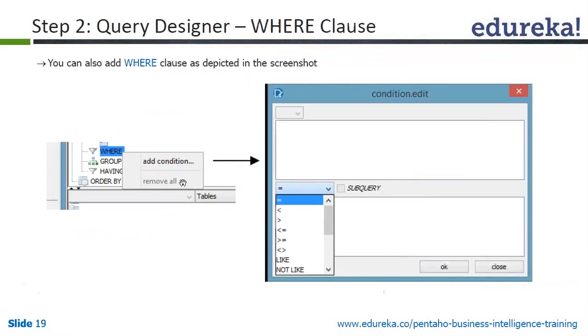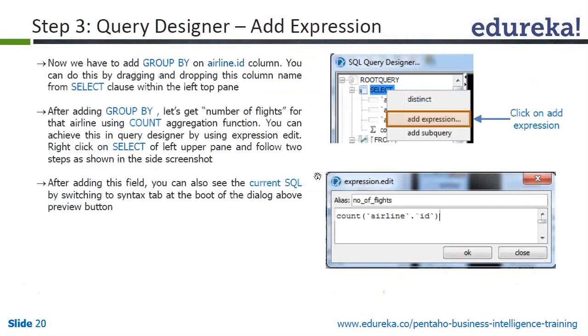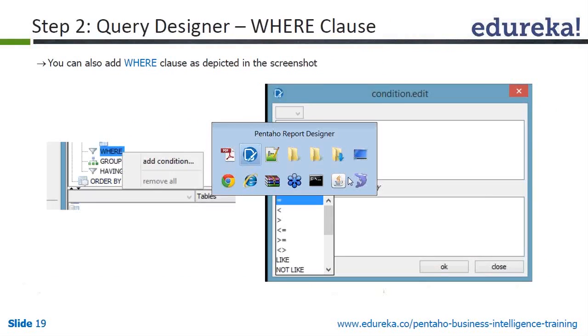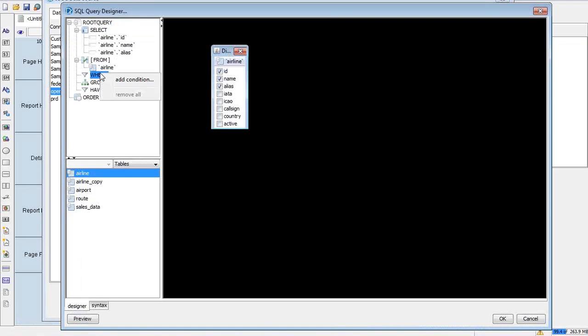Yeah, so there is no other condition. We are using where clause though, and in where clause, when you click on add condition, there are different clauses. Select clause is one. If you right click, you can add some group function like distinct, then add expression, add subquery. In from, again you can add subquery. So we are not doing that.